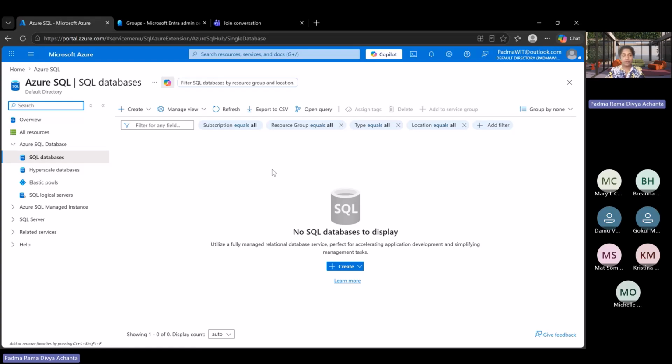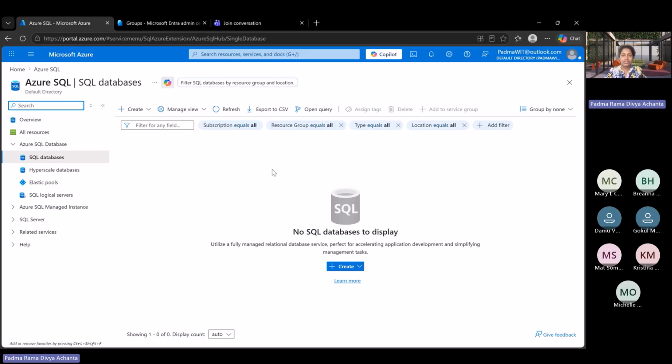Before I go further, if you don't have an account with Azure, you can always create one. If you haven't created one so far, you will definitely get one free service account, or more than one if you're using a different credit card. You get a free service account and you get $200 credit by default.